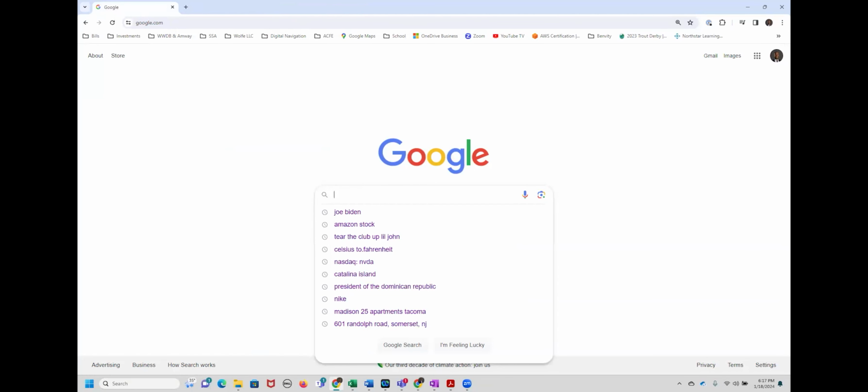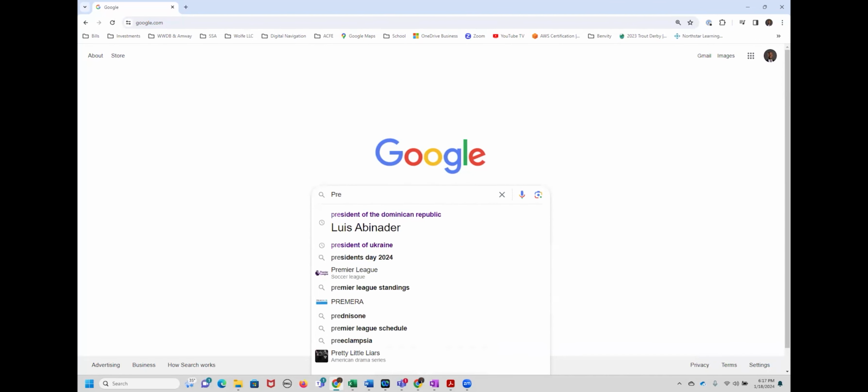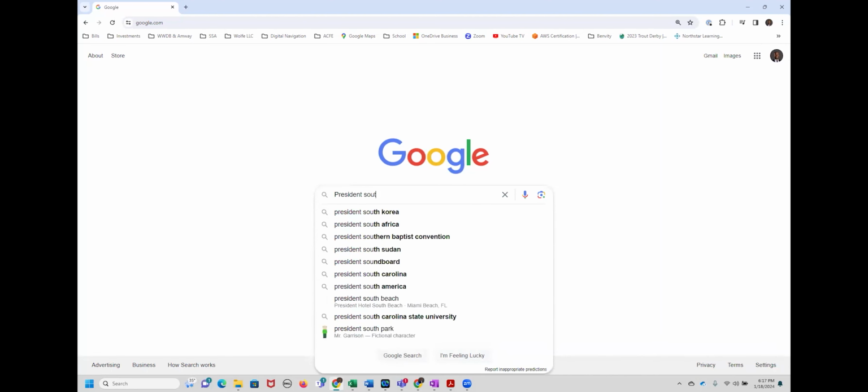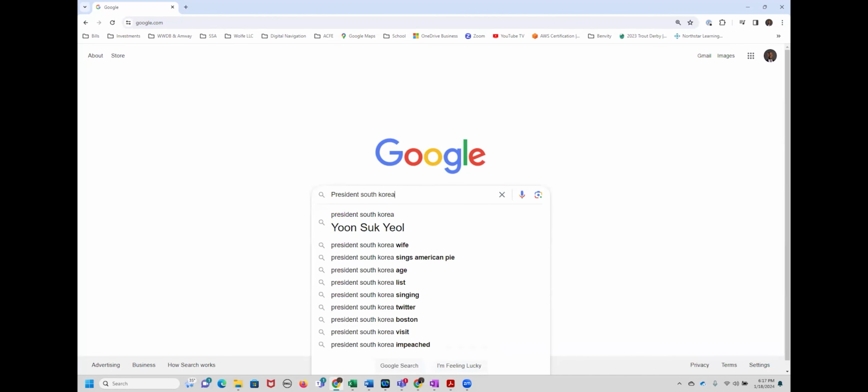Okay, so for instance, let's do another quick example. So let's do search terms, President South Korea. So let's say you were doing a research paper and you needed to know who is the president of South Korea. You can just type in the simple words again. You don't need to say who is the president of South Korea.